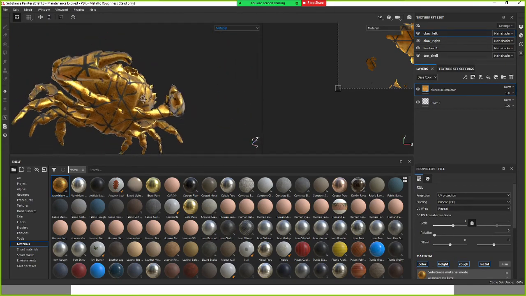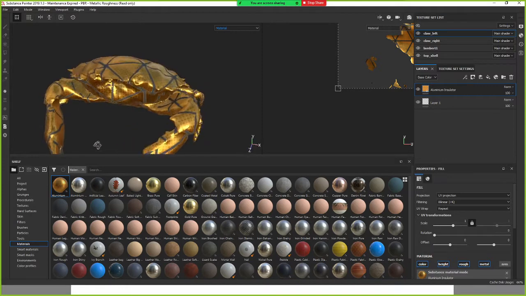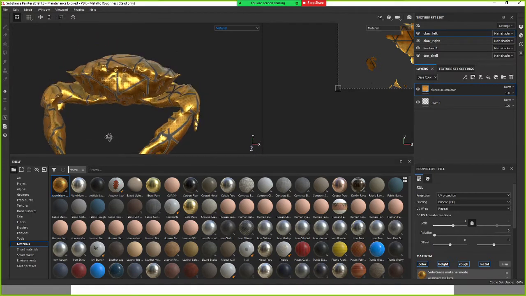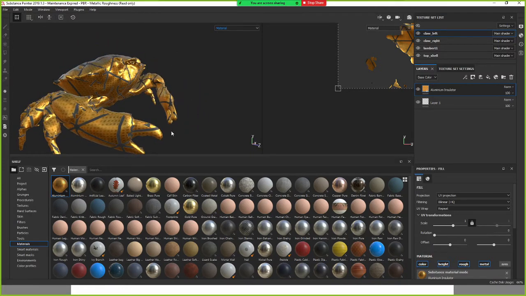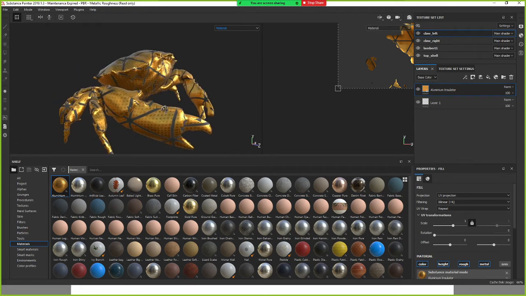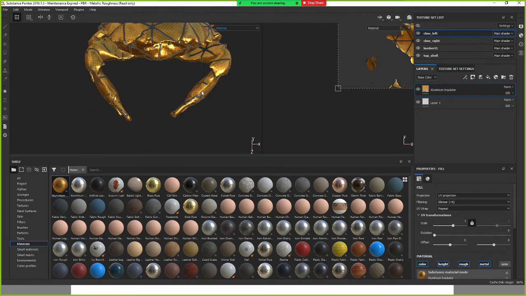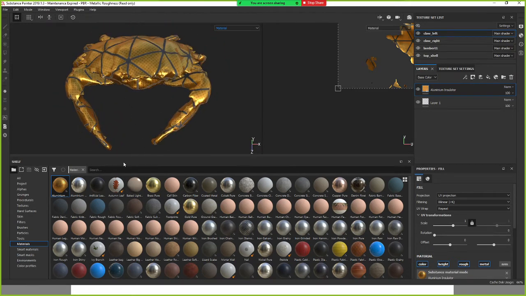So when you spend time and do a proper UV, it's worth it when it comes to texture painting. So always do a proper UV. I just rushed, so I just did a UV for the left claw and for the top, but you can see the difference.